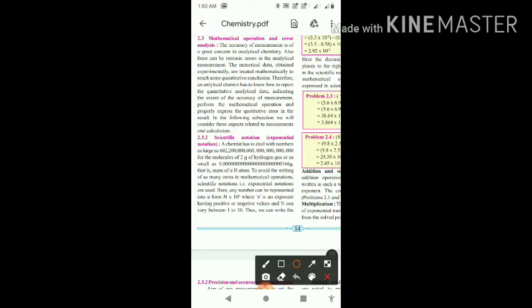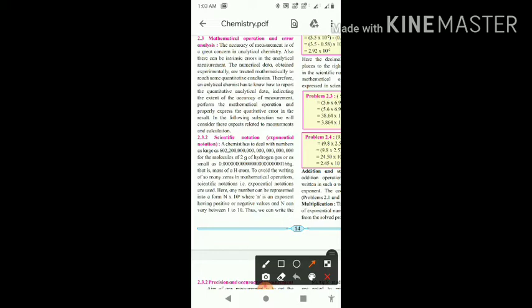See here, one example is given. A chemist has to deal with numbers, and there are various numbers he has to deal with. They may be large, as in this example: 602200000 and so on, one large number is given. What does this number indicate? It indicates the number of molecules in 2 grams of hydrogen gas. Or, as we all know, the mass of a hydrogen atom is 0.000000 with so many zeros included, and then 0.166 gram.